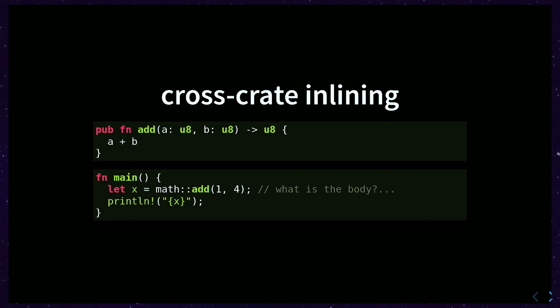But inlining has sort of a problem in the sense that if you don't have access to the body, you can't inline it. And that's exactly what happens when we want to inline across different crates. We have this add function here in an upstream crate, and this add function gets defined there, it gets codegen'd there, as I've shown before. And after that, we just have the machine code. But we can't inline machine code. We can only inline LLVM-IR and MIR. So we can't inline this function. That would be terrible for performance.